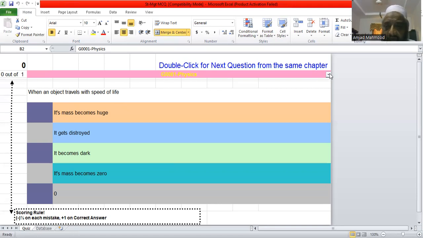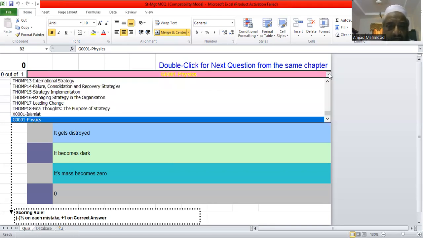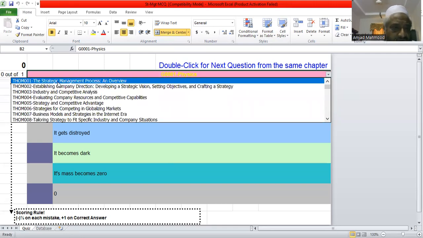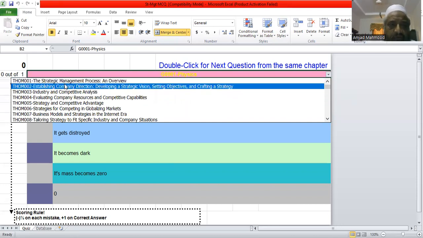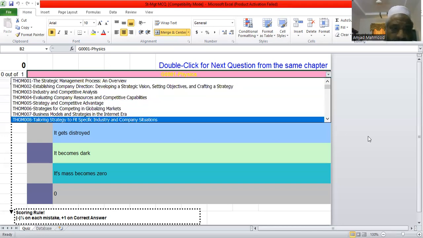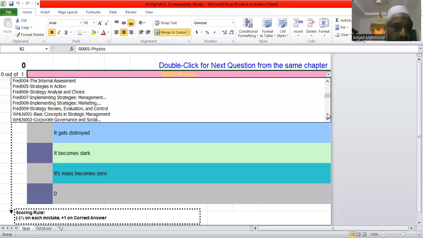So you have chapters, and you can define your own chapters as I have. Initially, I made it for my own studies, for strategic management, for the Thompson book, and I used many books.